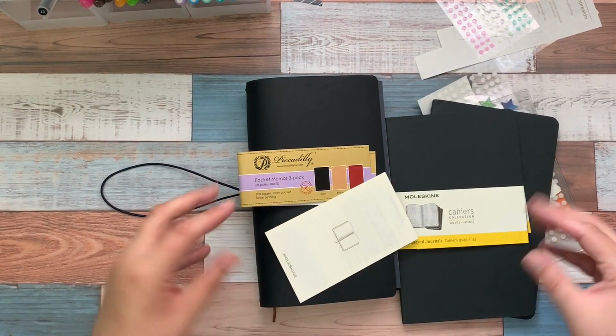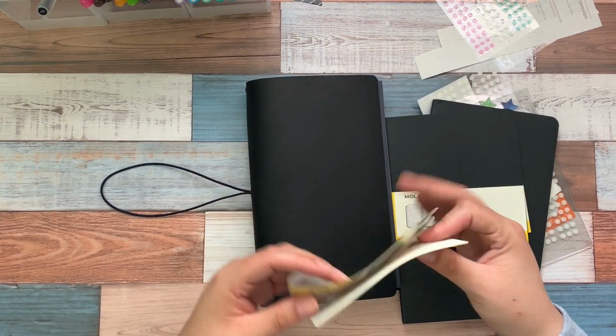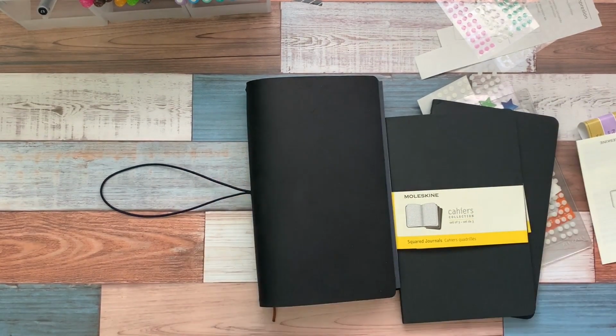All right, so I'm really excited to use this for a while. You will definitely be seeing this in my planner lineup that I need to make pretty soon because I've been making some changes.